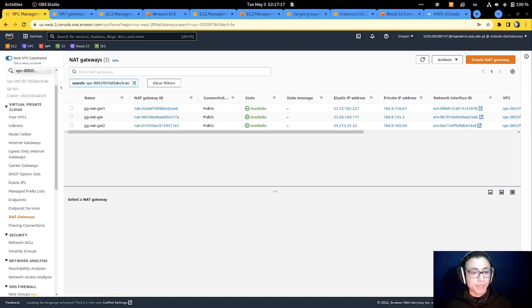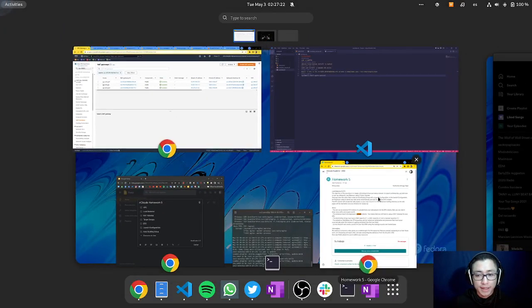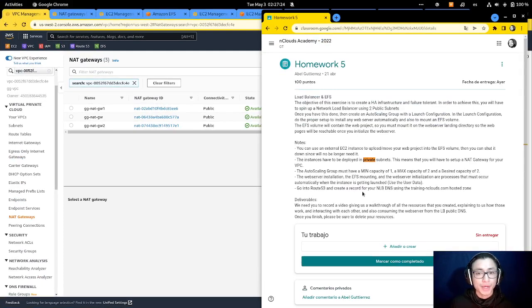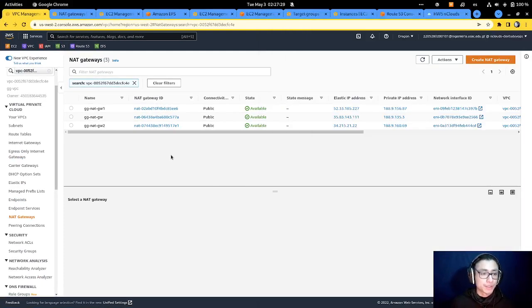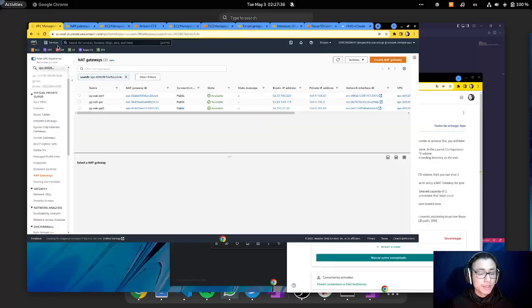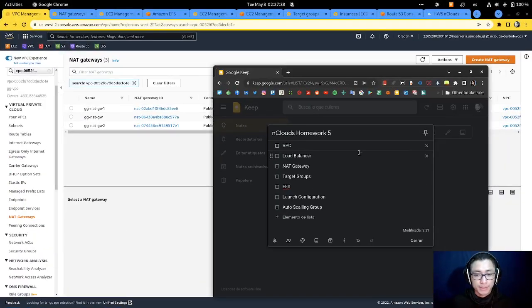I'm going to be explaining to you how to create and set up a high availability infrastructure on Amazon Web Services. We're going to be using the services we have been learning in the past weeks on the Enclode's Dev2DevOps course. I have a list of the services we need to configure here, and as you can see, the first thing we need to set up and also to create is a VPC. That's the most important part and the first thing we need to do.